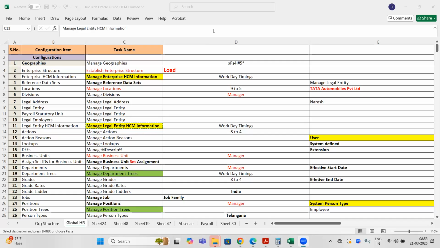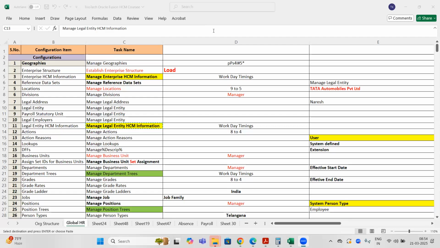Deepika Chowdhury, what happens when a legal entity in a particular region is closed? How is the situation handled, or our work relationship? See, if that is the case, what you are doing to the employees matters here. You are transferring them to another company of yours. Then you have to do the transfer.